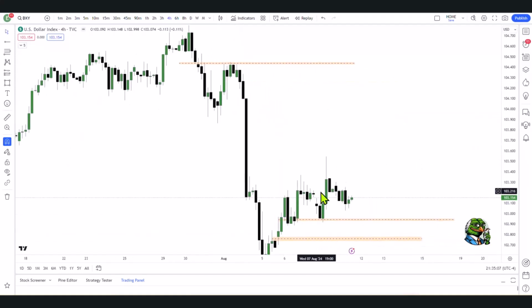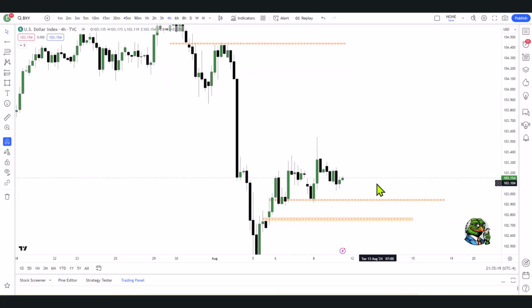As the dollar index goes down, euro will trade inversely. Euro will move inversely. So as this is going down into whichever volume imbalance it's going to find support at, probably this one on the daily chart, at that point, as this is going down, you'll get that pullback on the euro. And then when the dollar index starts to move higher, that's when the euro will move lower.